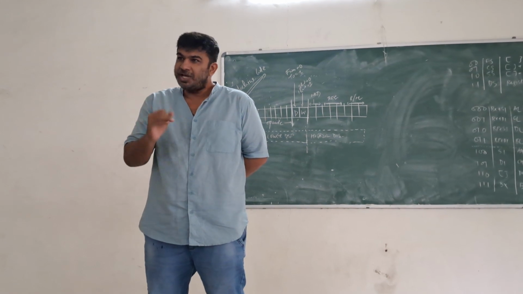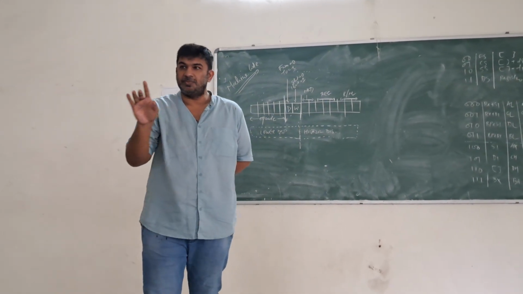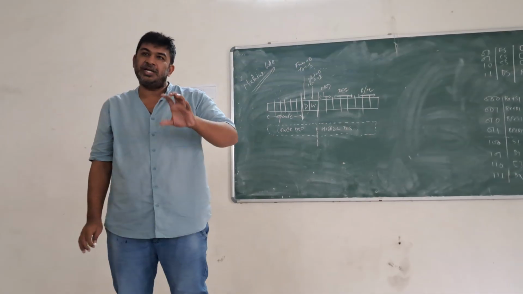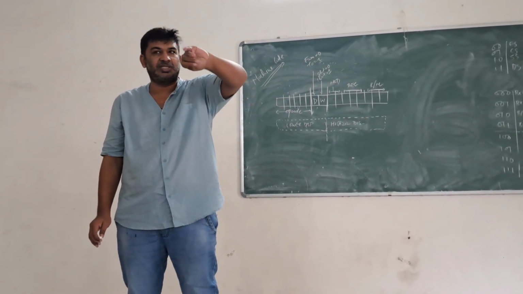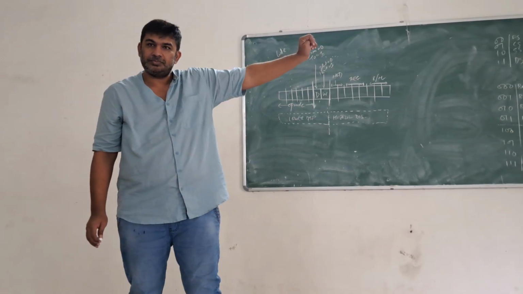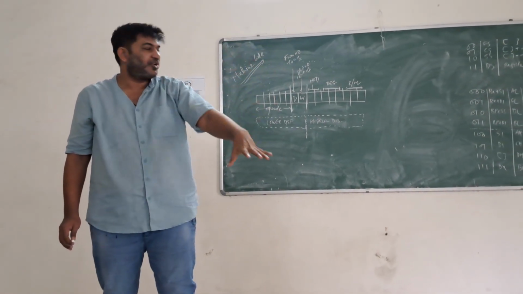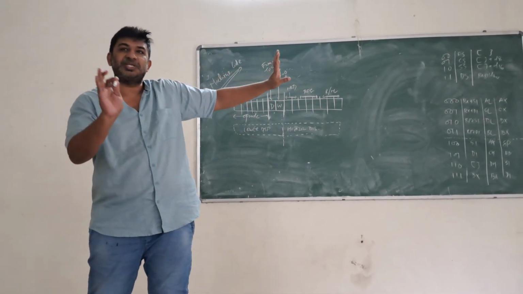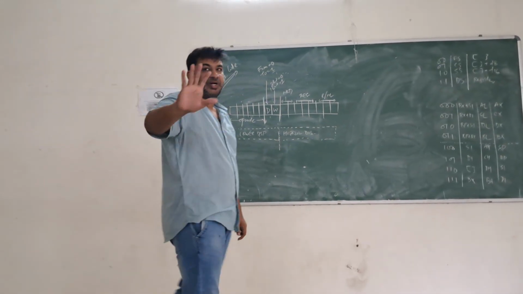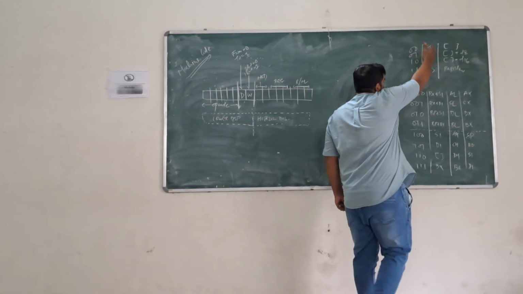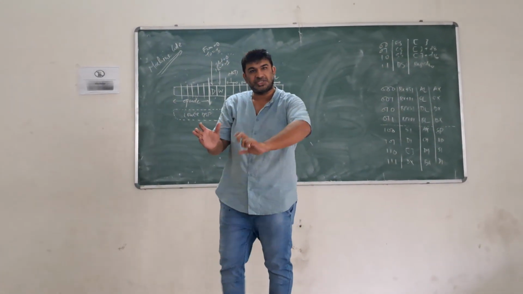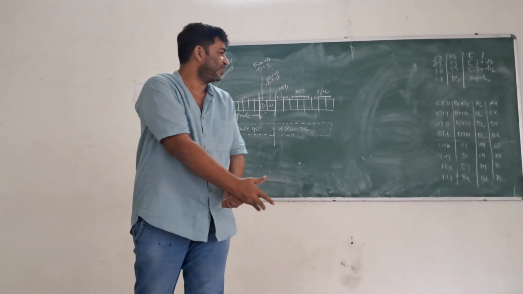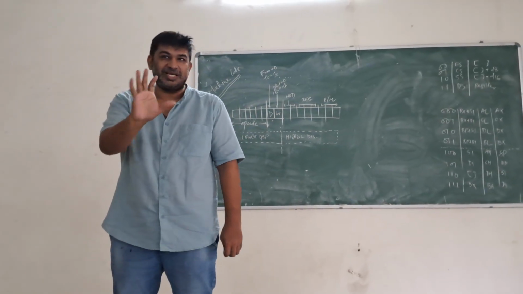We are going to see the example of the MOV instruction. For 8086, they have already predefined the values for registers. There are 4 segment registers, so 2 bits are enough. There are a total of 8 different registers: AX, BX, CX, DX, SI, DI, SP, DP. So 3 bits are sufficient. They have already created a table for 8086 which carries the value of each register. If it is the AX register, the code is 000. If you are using the CX register, the code is 001. So the code is already assigned.